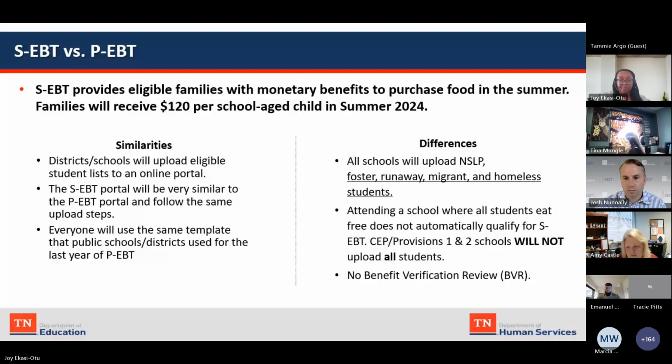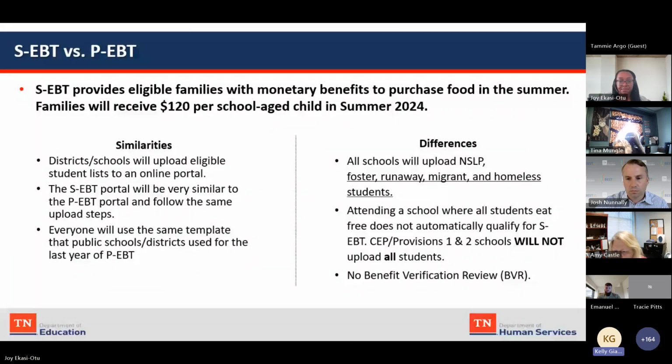Hi, that was my question. Just to clarify, those of us who are CEP schools out on July 1, we wouldn't necessarily have applications. So just put July 1 for everyone then? Yes. And by everyone, this would only be the foster, runaway, migrant, and homeless students. You will not be uploading your entire enrollment, which was what was done last year. It is only those foster, runaway, migrant, and homeless students if you are representing CEP schools.